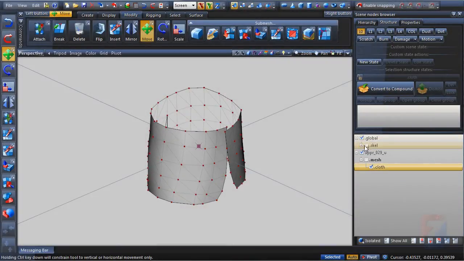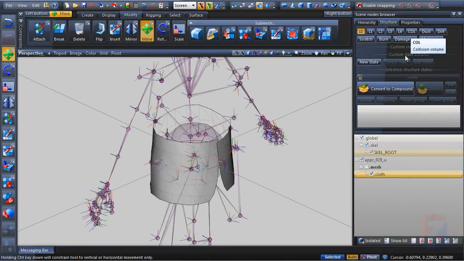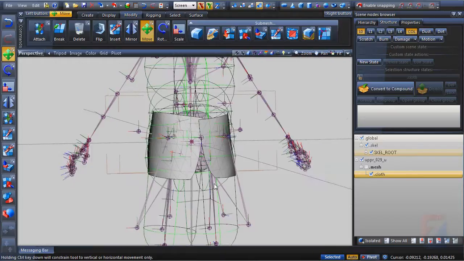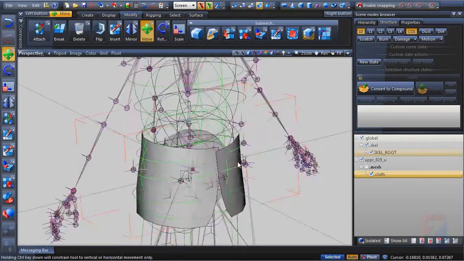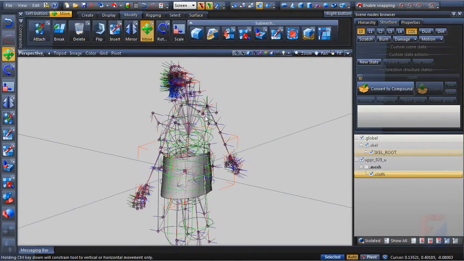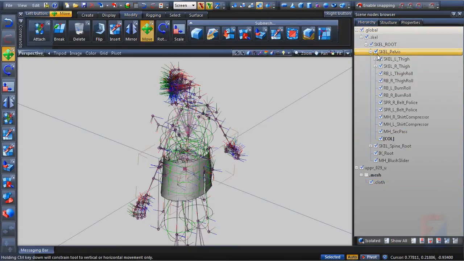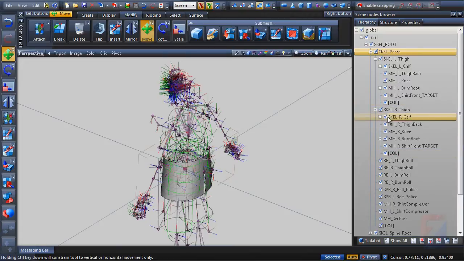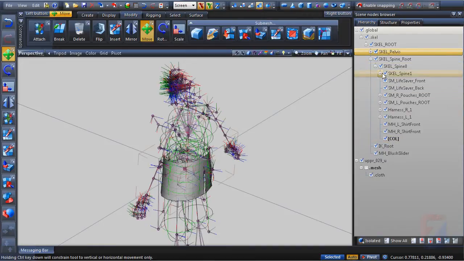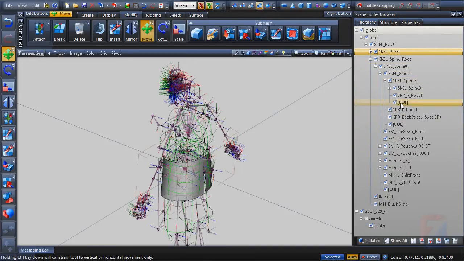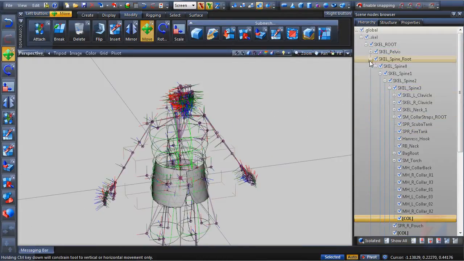Collision objects are loaded onto the skeleton model and turned on by pressing a button. Here they are. You see collisions for legs and several collisions for spine. Let's look at the hierarchy. Pelvis, right. Legs have collisions. Spine 0, spine 1, spine 2, and probably spine 3, yes. We shall use original collisions.